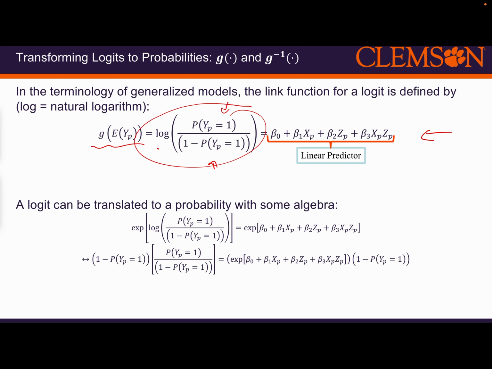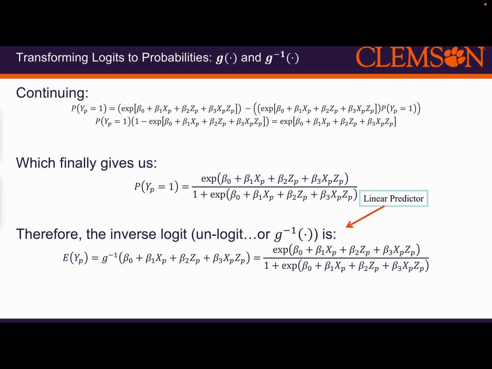Now, if you're like, I don't understand logits, you're in good company. It's very hard to think in logits, but we can transform the logit back. This is the beginning of the algebra for it. Lots of algebra, and we end up with this form here: e to the logit over 1 plus e to the logit. That is a very common way of looking at what we call the inverse link function, going from logits back to probabilities. That is how it works. This e over 1 plus e term can show up in many different forms, but it's very common that you see it that way.